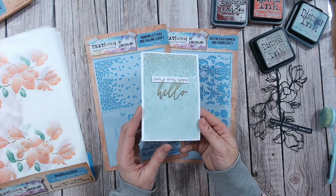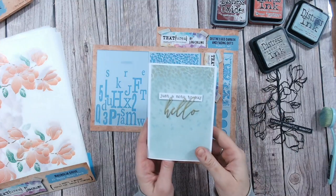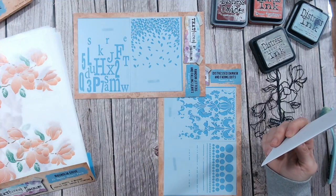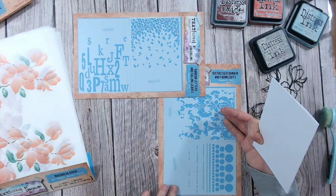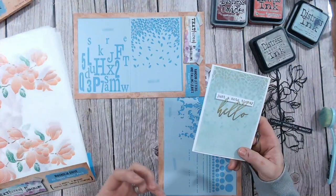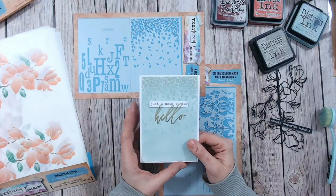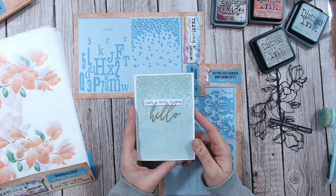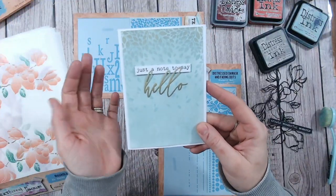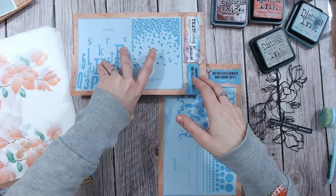I just want to show this card first of all, showing you how I've used the falling leaves — I've actually ink blended through them. The trick with both of these stencils is that they're all fading out. All of them have got a solid piece and they fade into or out of the design. That allows you to look more professional with your stenciling and masking without needing any particular ink blending that might be tricky for beginners. Here I've blended from green through to blue, a bit like speckled egg.